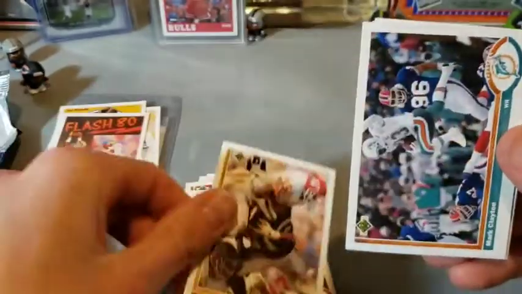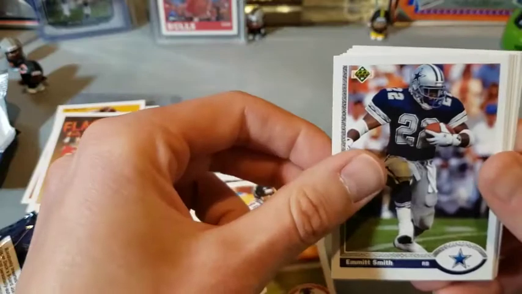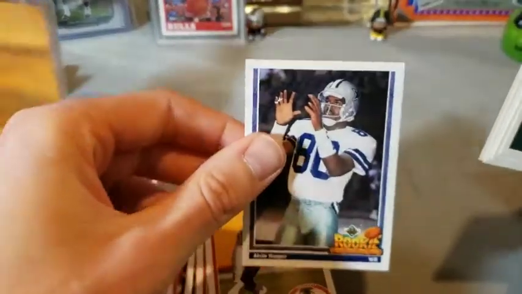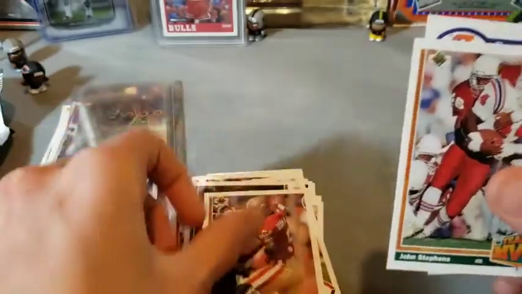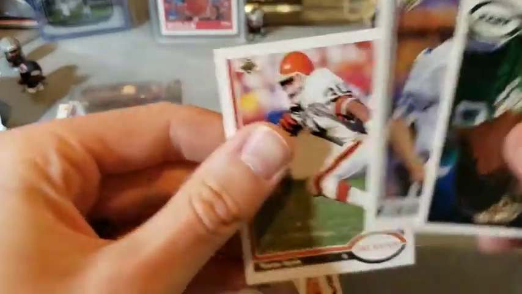Christian Okoye. Mark Clayton, Bruce Smith, Andre Rison. Hey, Emmitt Smith. Oh, nice. We had two of them. Marion Butts. Oh, we got a rookie. Alvin Harper rookie. Bill Romanowski, John Stevens, Simon Fletcher. What year would we have to go to get a Jerry Rice rookie?